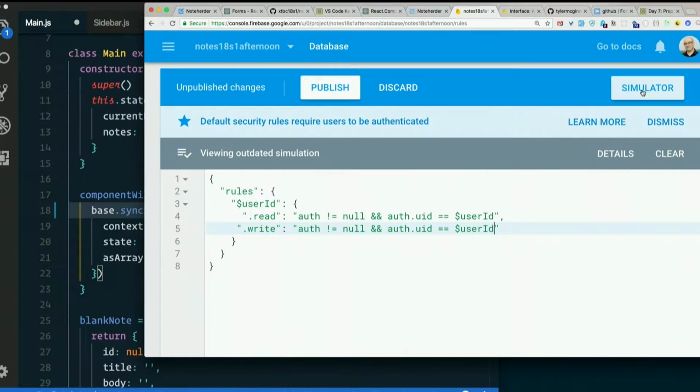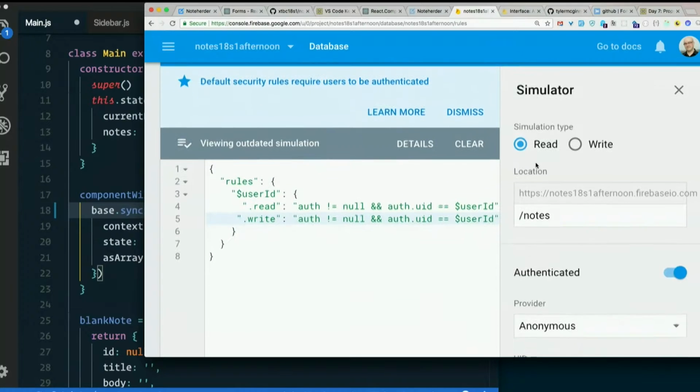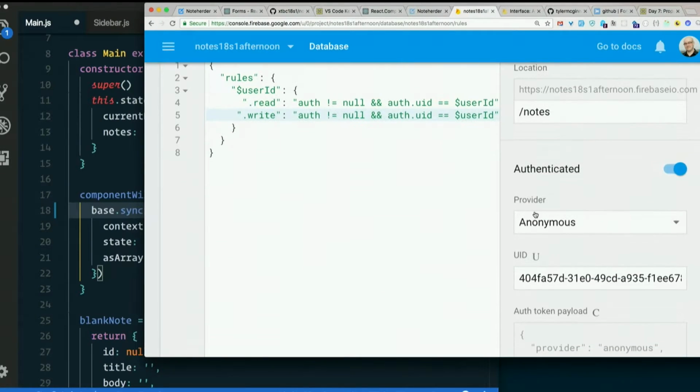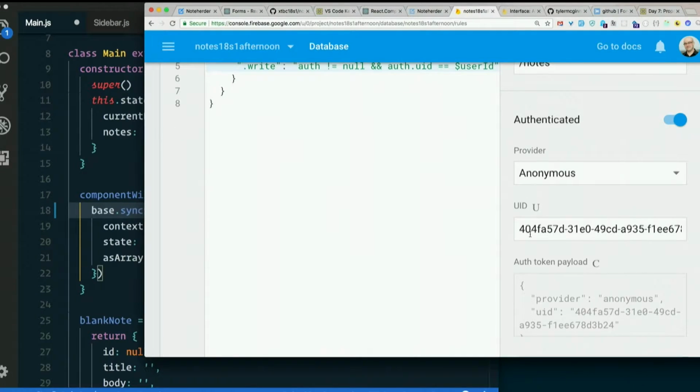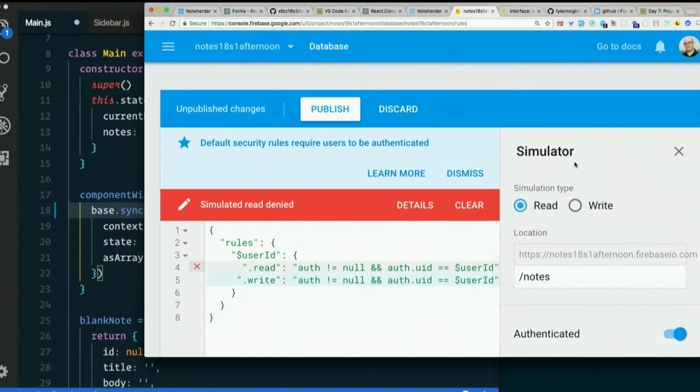Let's try the simulator. Notice it says unpublished changes. So let's try reading /notes. Logged in as doesn't matter. Here's my UID. Denied.